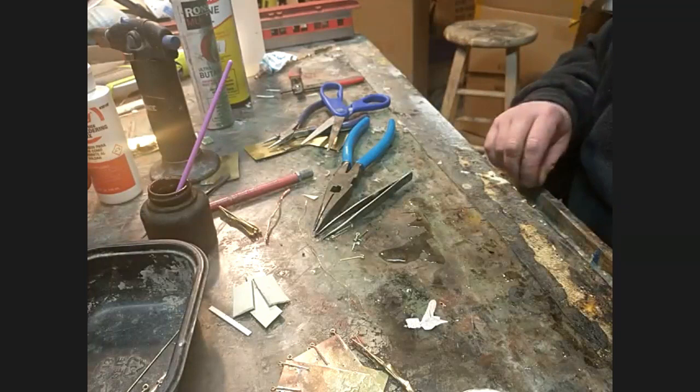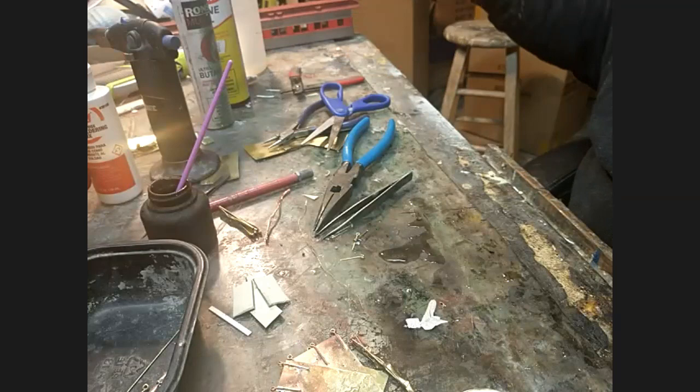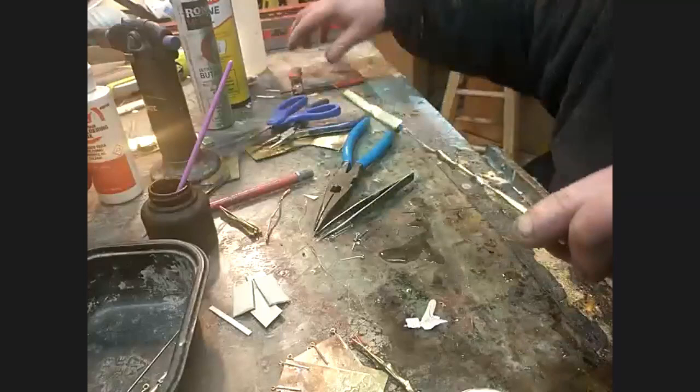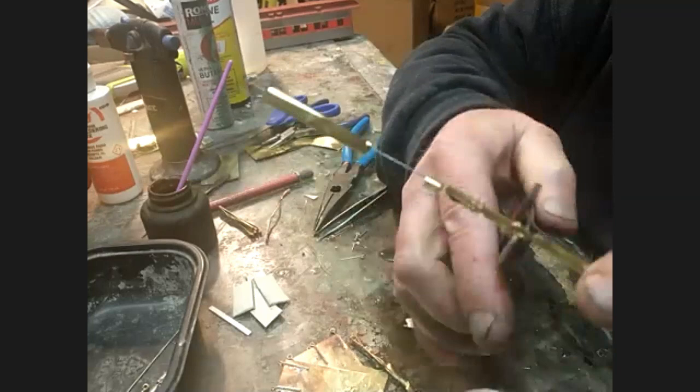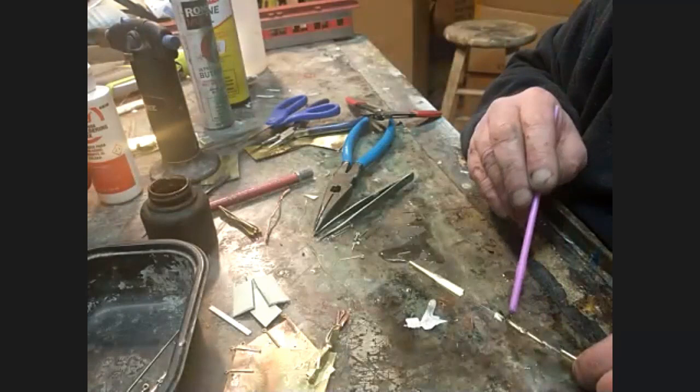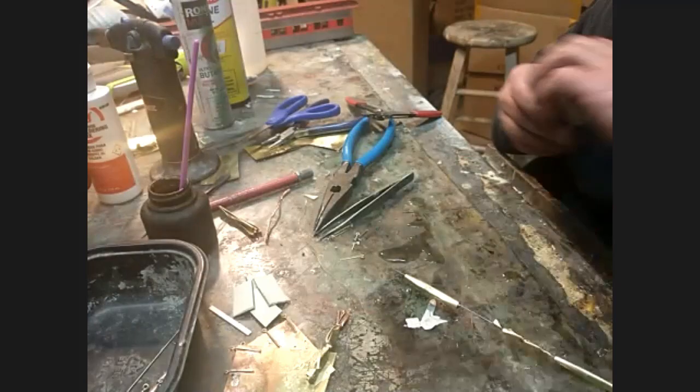Now I've got another. Here it is. These are the over the window curtains for this Camelback, and as you can see, I've already wrapped the wires around this one. So I'm going to solder these little wires on there too. They're little retaining wires, which would be, I guess, rope back in the old days in the prototype to keep that curtain from unfurling when the engineer did not want it to do that.